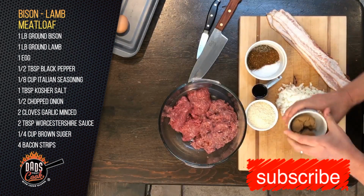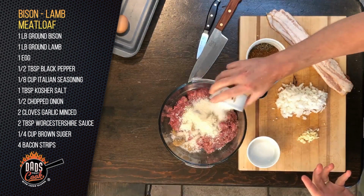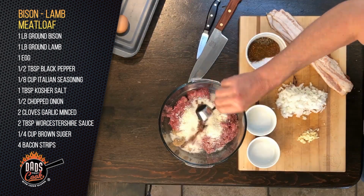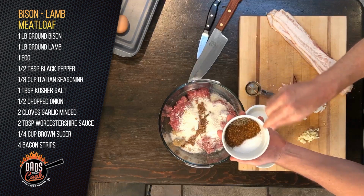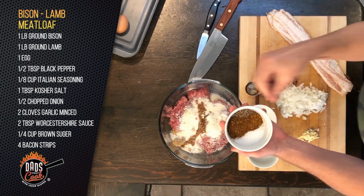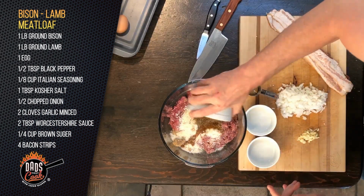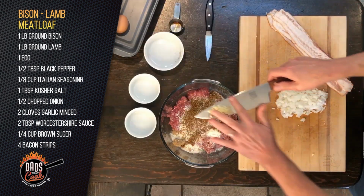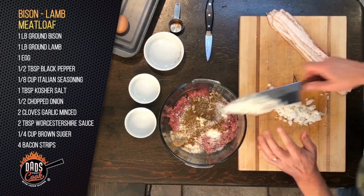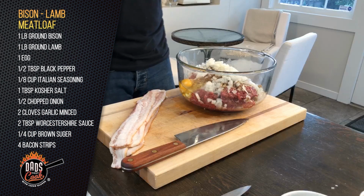We're gonna take our brown sugar and throw that in there. Panko, or our breadcrumbs, and Worcestershire sauce. About a tablespoon or so of salt, a tablespoon or so of pepper, and then about 1/8 of a cup or so of the Italian seasoning. All of that's gonna go right in there. Grab our garlic, stick that in there. Get a half of an onion, stick that in there. We got our one little egg we gotta stick in there too, right?